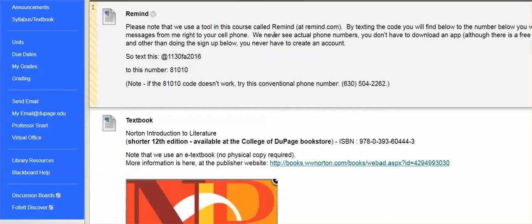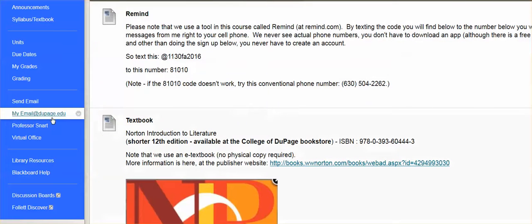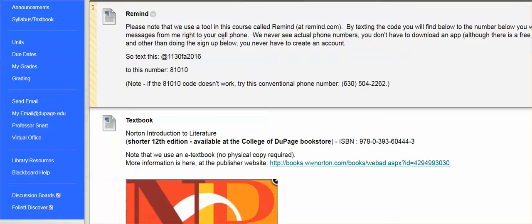I'll often send out general course reminders about things. Especially since texting or instant messaging seems to be a much more immediate form of communication, and it goes right to your phone, which most people will check on a regular basis, unlike email. It's important that you're staying plugged into email because anything that I generate through the Blackboard system goes there, but I invite people to opt into our Remind text messaging system since it's, again, a much more immediate and I think accessible way to stay in touch.